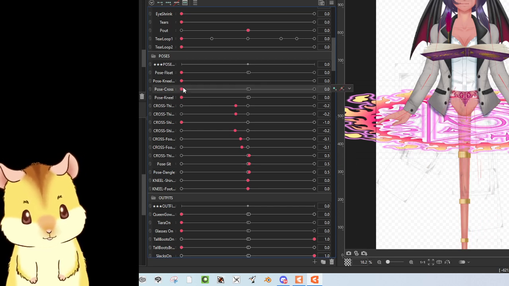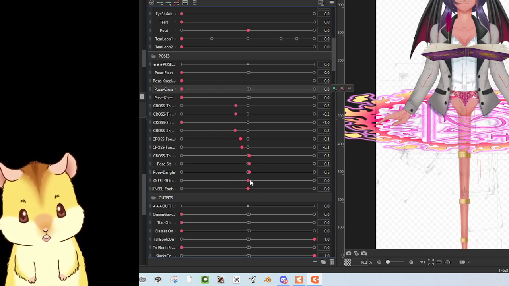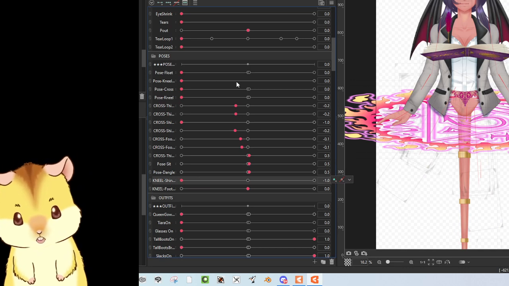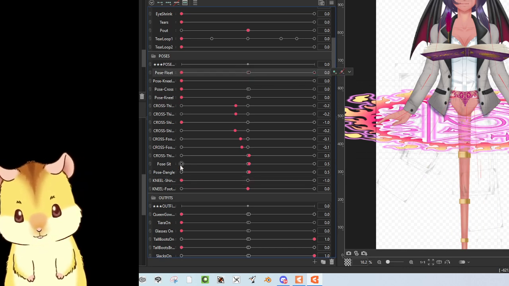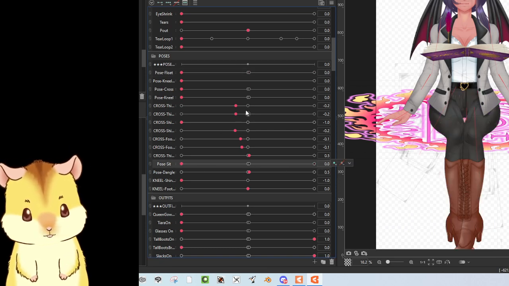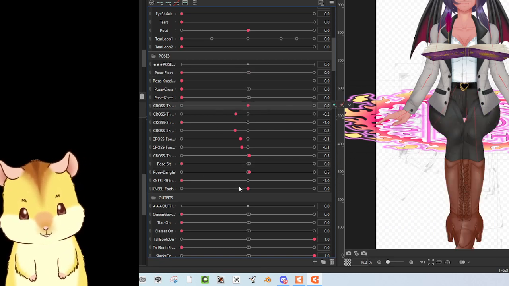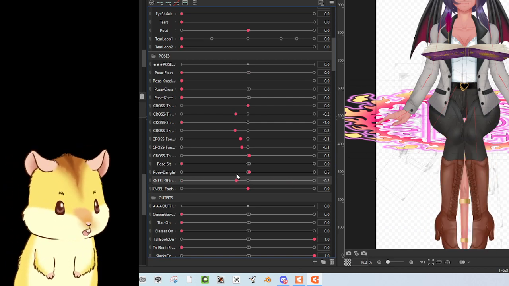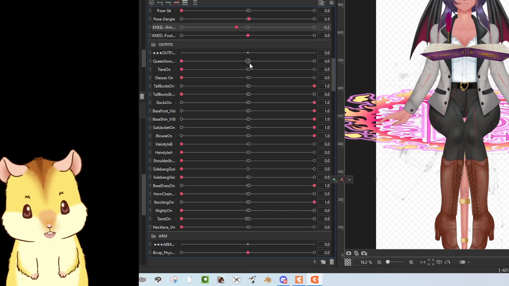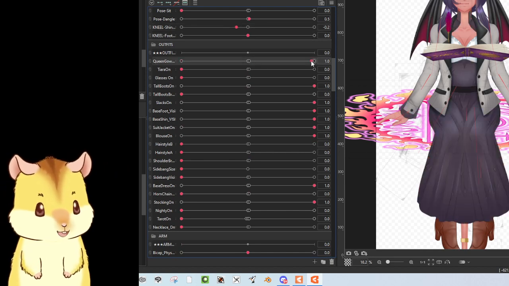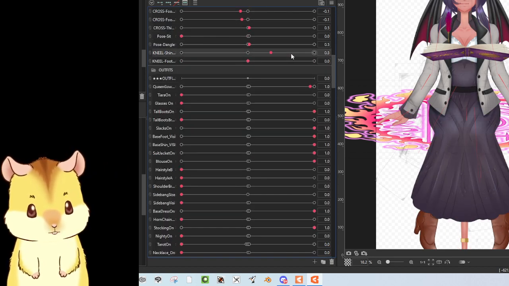Oh, where's the cross? There you go. So we can do the, where is it? The kneeling pose. Oh God, she has so many functions. There's the default pose. Here's the sitting pose. And these move. And then that's not even getting to all the outfits. So every outfit I have to create and make compatible with every new pose.